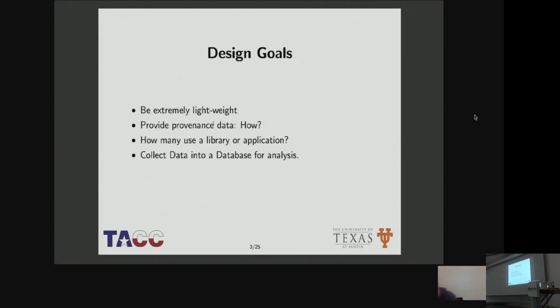I want to know how many uses of a library or an application, because with module data, I can tell when people load something, but not when they use it. The module usage data tells me it could have been used, whereas tracking with XALT tells me exactly what got used. I have to maintain and install these things, and if nobody's using something, I don't have to install it anymore. And I want to be able to stick this data into a database for analysis.